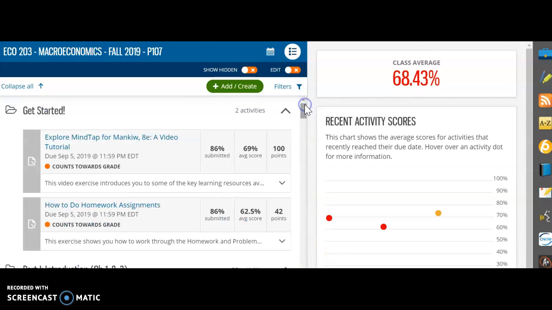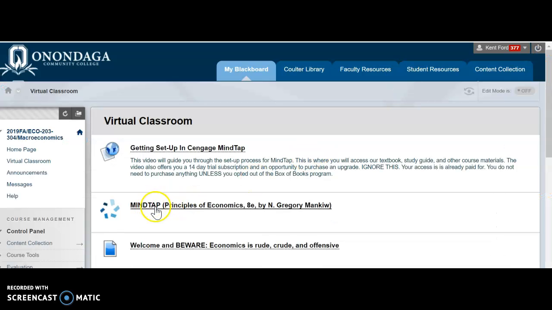Okay, so again, time is getting short. Get back with Shannon, who emailed you. If you're having trouble getting into MindTap, when you click on this, if it's not working, she needs to know about it. It's working for everybody else in the class, though. I know it's working. Everyone else is pretty much registered as far as I can tell. So that's it.